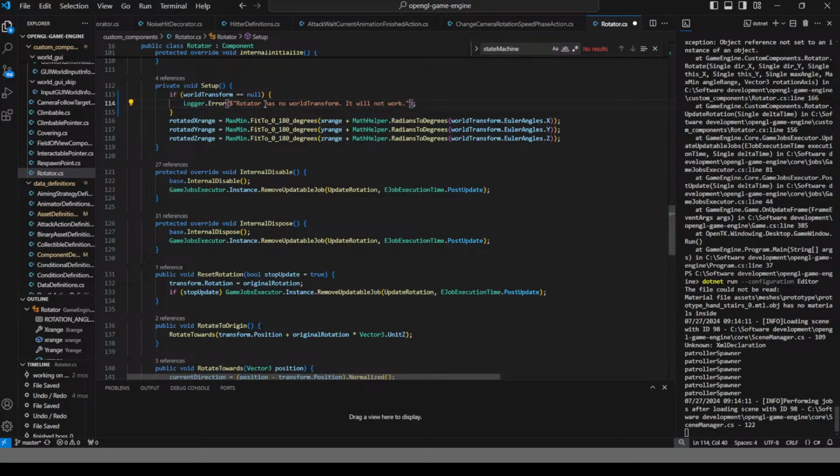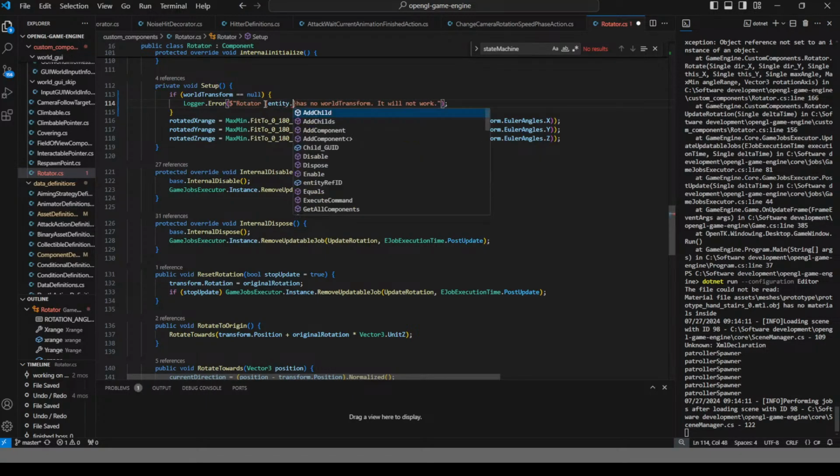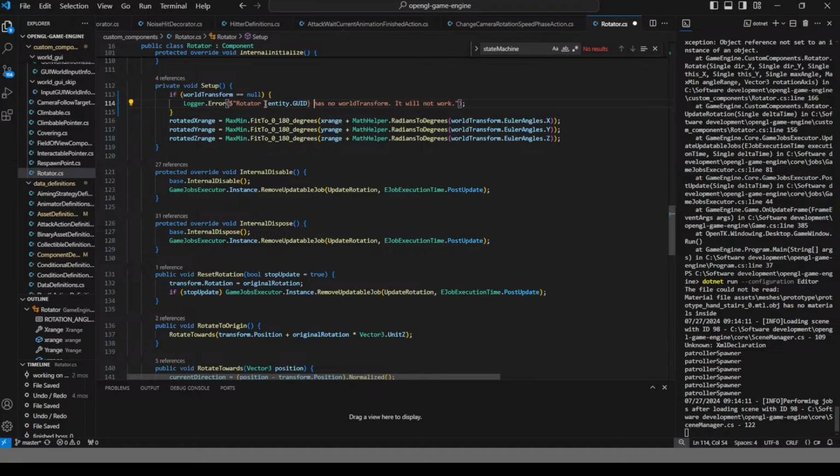And we can always add something like entity.vid, so we know which one is causing this, and even rotator with name entity.name and vid is not going to work.